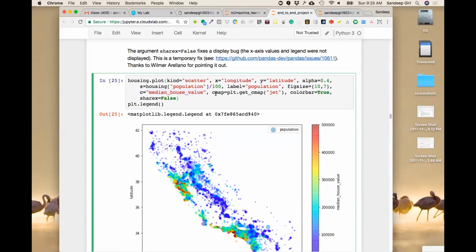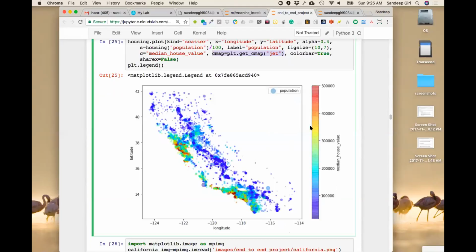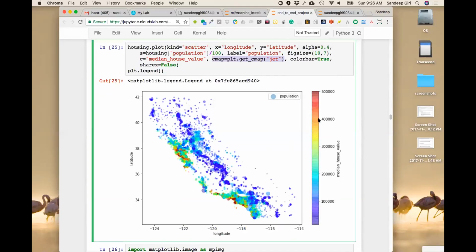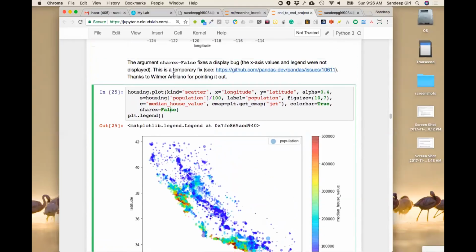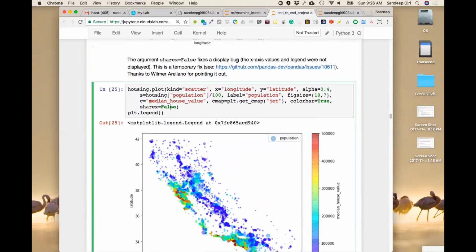And we are saying use this color map called jet. This is the color map that we're using, and we are saying show the color bar on the right hand side, and share X basically fixes the display bug.